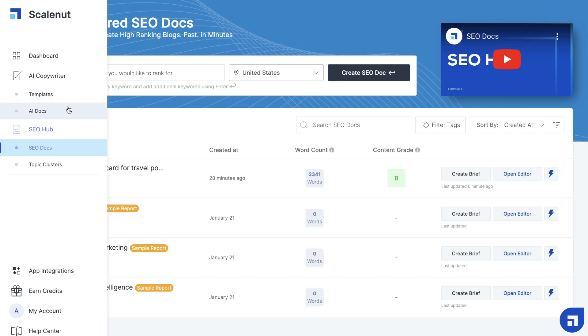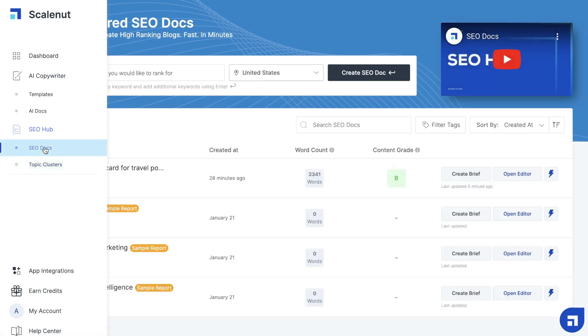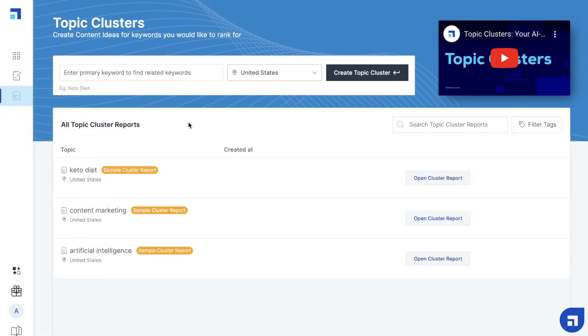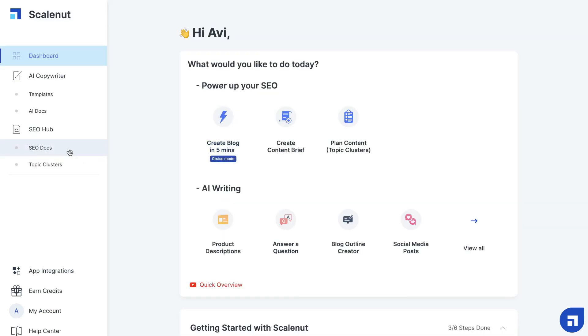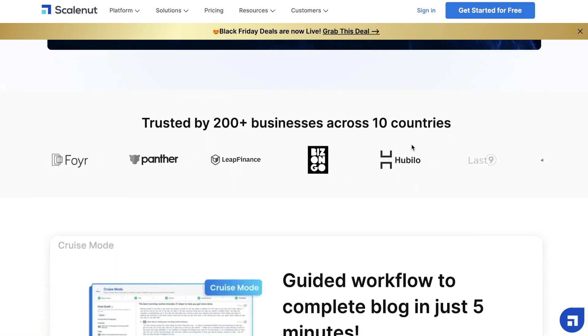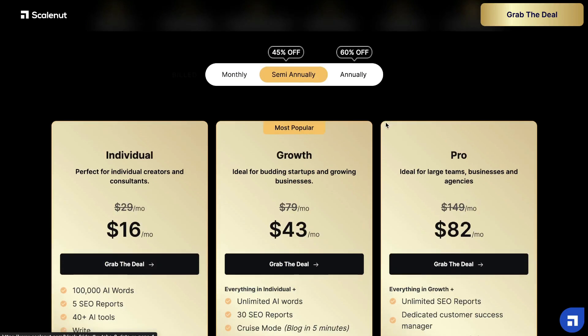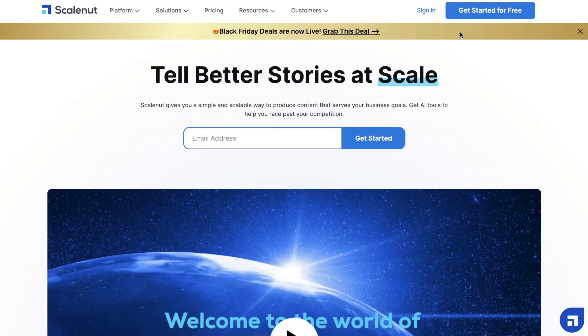In addition to the templates and features we just looked at, there's also the SEO hub and topic clusters — additional tools you can use to optimize your content for the first page of Google, and a topic cluster tool to research keywords and find topics to write about. I'll be creating a separate video going over the specific SEO features included in ScaleNut. Overall, I'm very impressed by ScaleNut — it's definitely one of my top three AI copywriters. I'll be doing comparisons between ScaleNut and Jasper AI, as I believe those to be the two best AI copywriters in the market. If the Black Friday deal is still available, I highly recommend grabbing it.